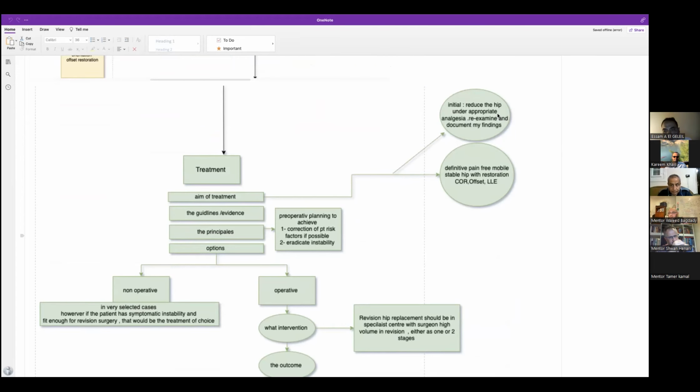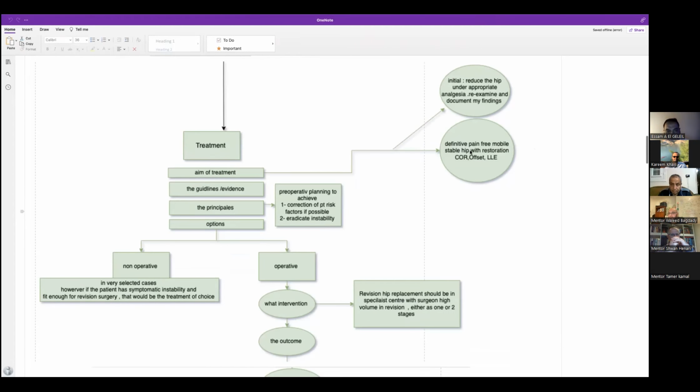What we do usually, I will tell you what happens in ED, and that's the difference from hospital to hospital, but you have to say it. The emergency department will call you, you have a hip dislocation. You have a look at the prosthesis, because I will show you a real case scenario. Then you say to them, yes, you can reduce it, or I'm coming to reduce it. They have someone who is going to administer diazepam or propofol or ketamine, maintain the airway, monitor the patient, and you will come with your assistant or the nurse from ED and reduce the hip. That's in a simple hospital like our hospital. Then you will say this is the initial treatment.